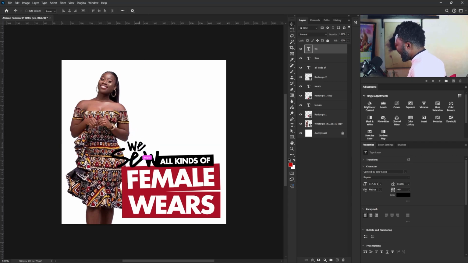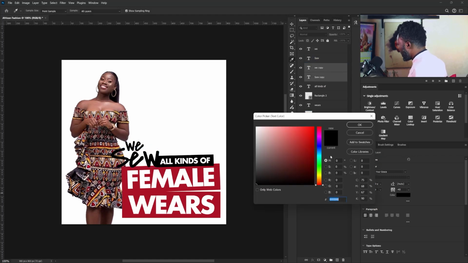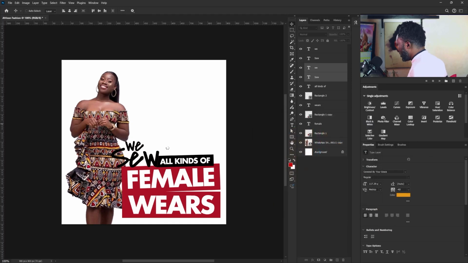Now we can hardly see this information here. So what we're going to do now is I'm going to make a copy of this. Then I'll move this behind the very first layer, and change the color of this to the yellow that we have on the outfit of our character. So I'm going to move this somewhere here, and move this down like that. Now you see, we can see the text clearly.